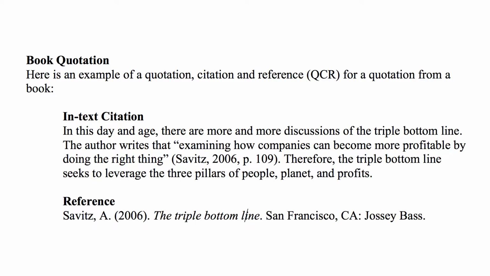One last time with every detail. Last name, comma, space, first initial, period, space, parenthesis, year, parenthesis, period, space, the title of the book in italics with just the first letter capitalized, period, space, the city, comma, space, 2 letters for the state, colon, space, the name of the publisher, period.